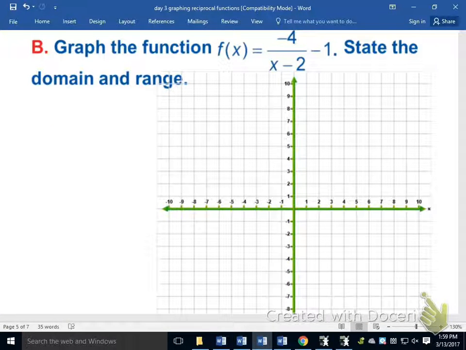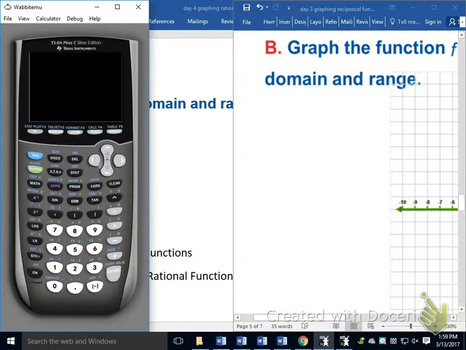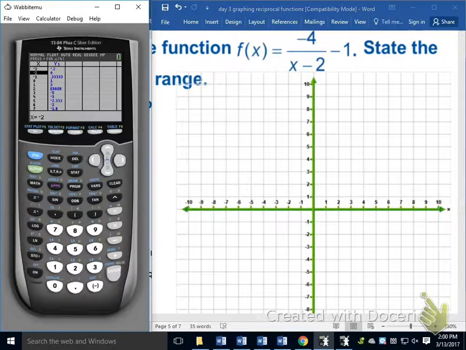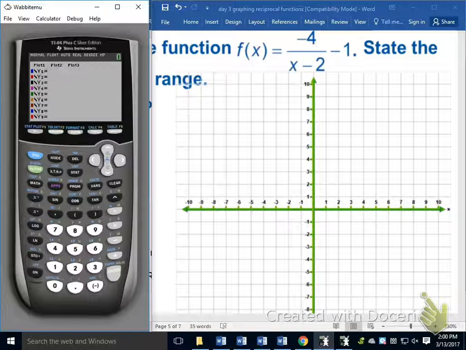Now I'm going to graph this one. Let's use the calculator to get a graph going. I'm typing it into y equals on my calculator, then we'll state the domain and range. So y equals negative 4 over... be sure to put parentheses around your denominator. This is not needed if you're using alpha y equals and typing it in as a fraction. But the way I'm doing it, I'll put x minus 2 in parentheses for my denominator, close that off, and then type in the minus 1. Now I'll graph this function and see what's going on with it.